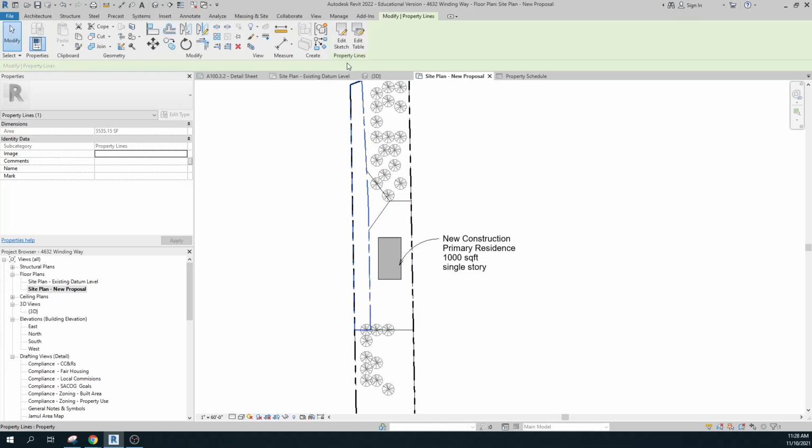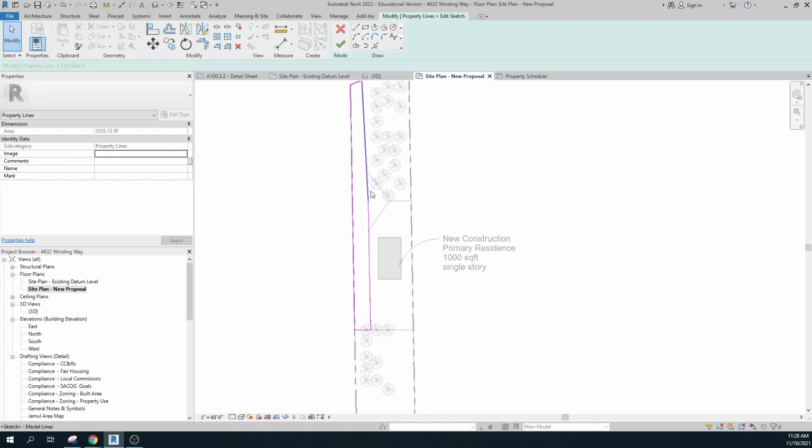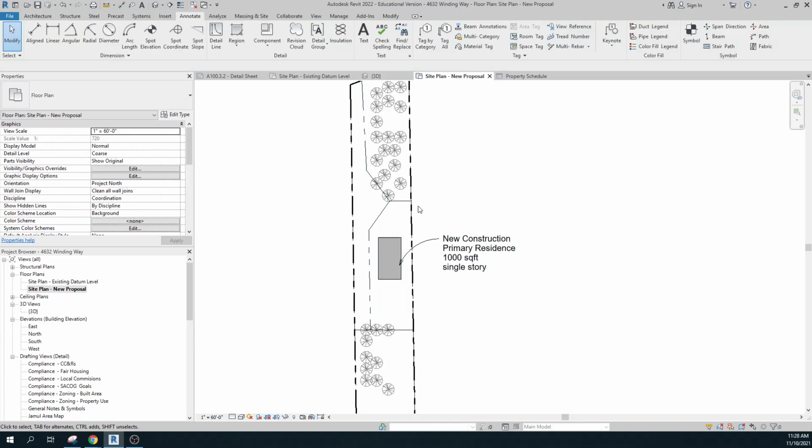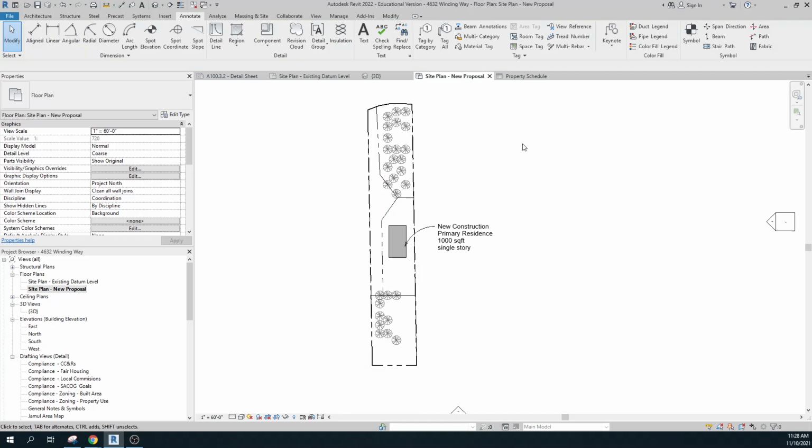And then this one would change to something like that. So that's sort of the process that you would go through.